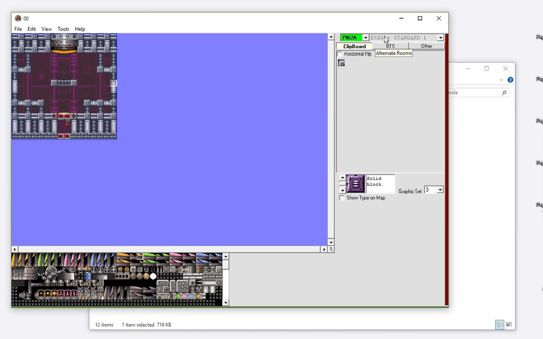You'll probably also see at the top right, it's highlighting saying alternate rooms. Basically, there are certain events in the game that will change the state of rooms. In this case, for example, I think this is the elevator in Crateria that goes down to Maridia or Brinstar, probably Brinstar, I can't remember. But as you can see, this is just a standard room. There are no events that change the layout of this room.